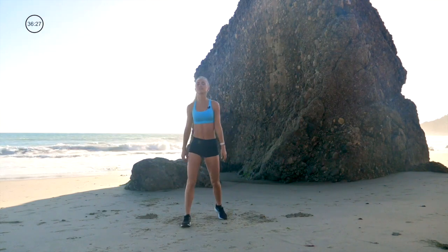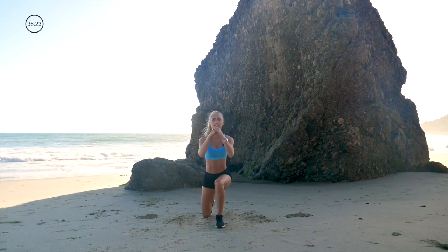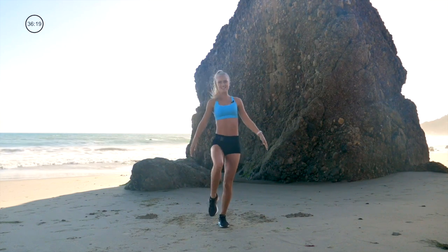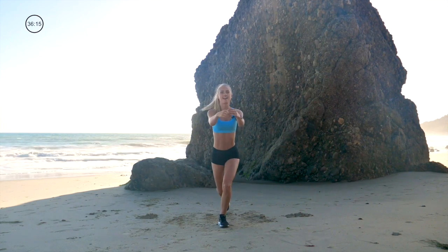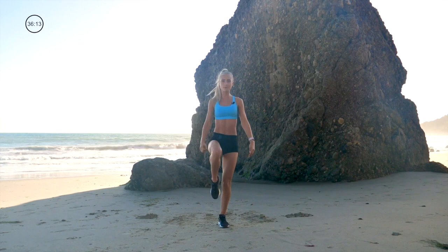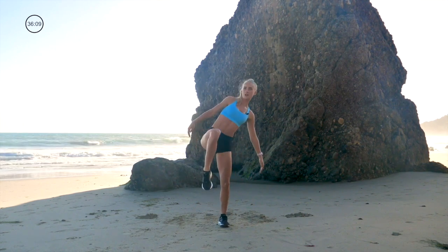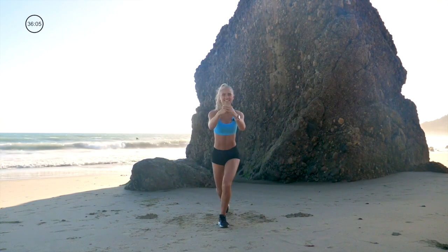Okay, the next thing we're gonna do is a lunge. So we're stepping back and then pulling up. Ooh, find the balance with the knee. So we go lunge, squeeze. It's super important to hold the core tight, because otherwise you're gonna wiggle just like I'm doing right now, trying to find that balance.